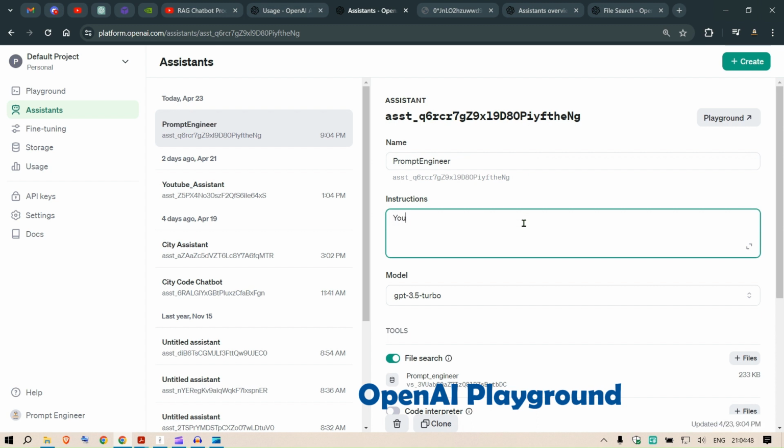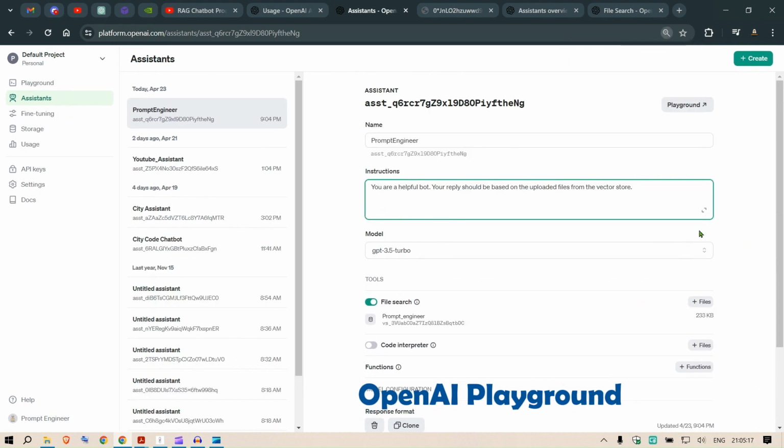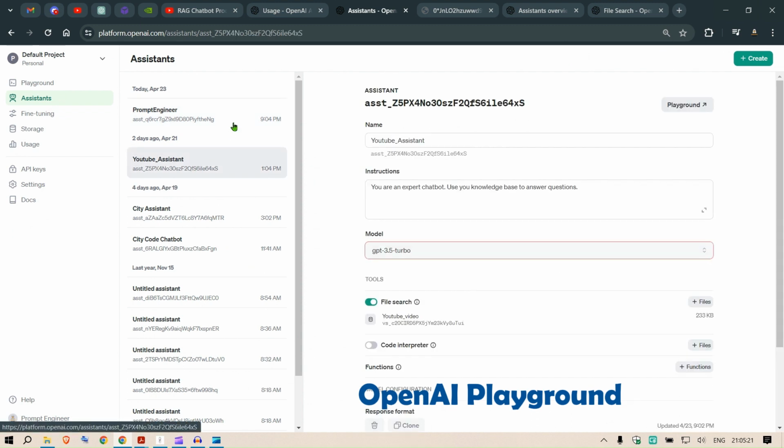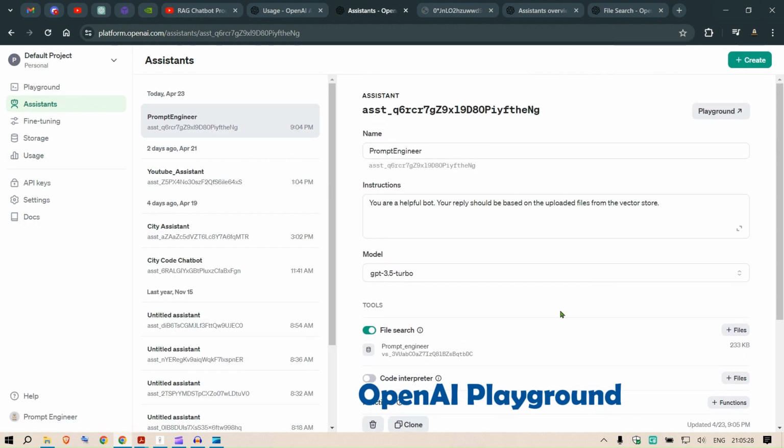You can say you are a helpful bot. I can say your reply should be based on the uploaded files from the vector store. Let's see if this works. So we can just save this. Do you have any option to save this? Let's see. Yep, this is fine. So this assistant we're going to use in the code.